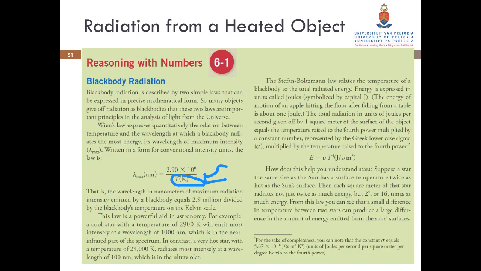And then on the other hand, this is just the Stefan-Boltzmann law. It relates the temperature of a black body to the total radiated energy. So E is what we want. This is a constant, sigma, and I will give you the T that you need to calculate, and I will give you the constant. Or the other way around, I will give you E, you have the constant, and then you need to calculate the temperature. Does that answer your question?